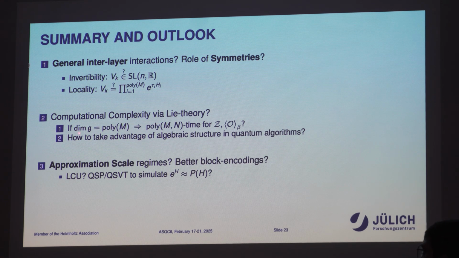Another question relates to what happens in the more general case. Specifically, if we had symmetries, there are examples where the dimension of the Lie algebra is polynomial, but it is still not clear whether under this general hypothesis we can get some polynomial time algorithm, either classical or quantum, for the computation of the partition function and thermal observables. And finally, as you can see, it really is about proposals of quantum algorithms, but we would like to understand first theoretically, but also practically, how this algorithm performs, and so what are the precise approximation regimes, depending potentially on parameters and connectivities. And also if we can come up with some better block encodings which reduce the number of ancillas, and so make it potentially implementable on current quantum hardware.